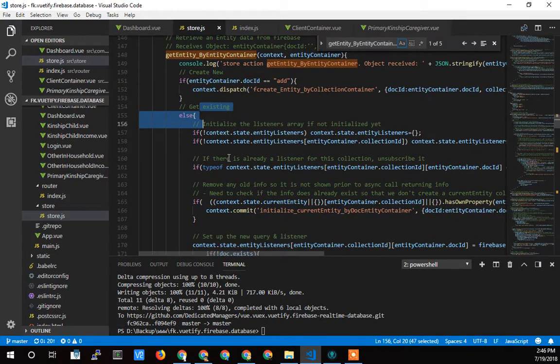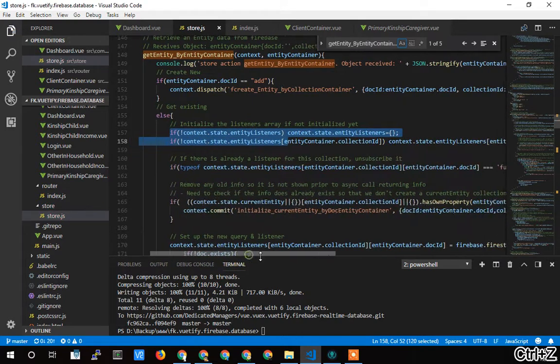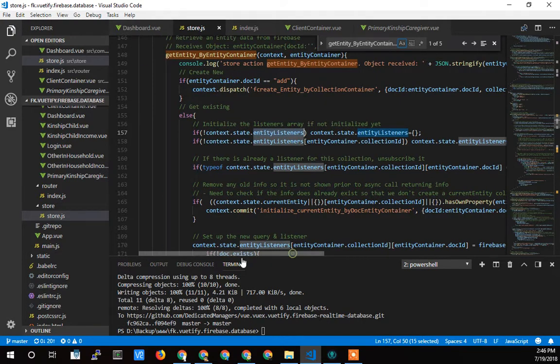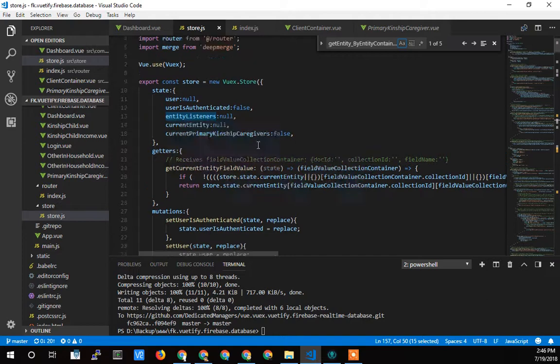So I'm going to get an existing. I know that there's something I want to get out there. And so this is the function. A lot of the functionality I have to do, I'm not going to get too detailed into it, but because my state of everything starts out as null, let me scroll to the top here.